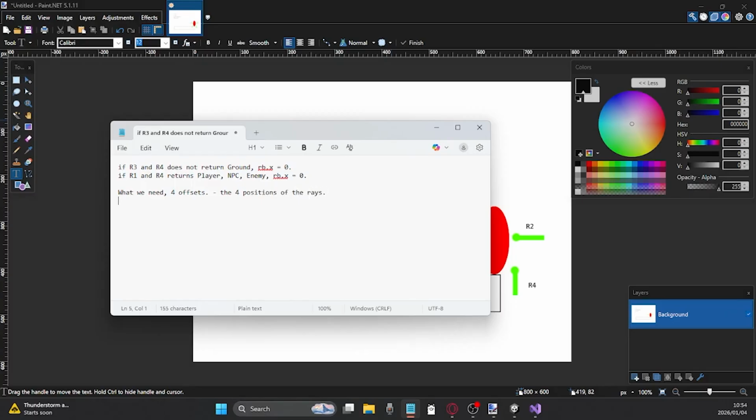and then we need, just make this look a little better. So we need 4 offsets, and that is the 4 positions of the rays. We need 4 rays in 4 directions.